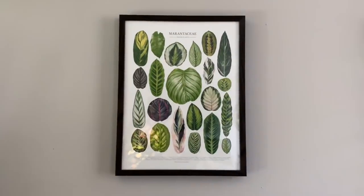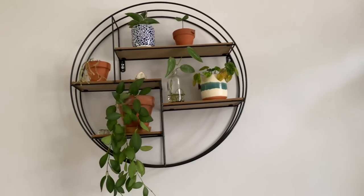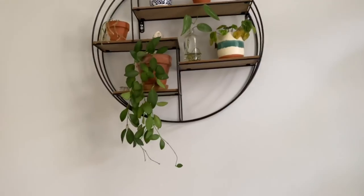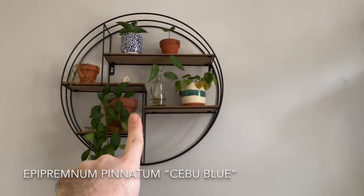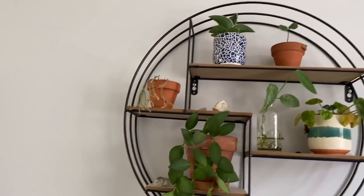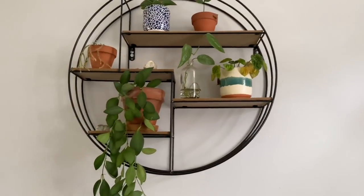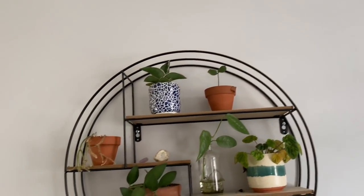We're going to move over. I have this lovely Marantaceae print from Aaron Apsley. And I have my circle shelf, which looks exactly the same as forever. Honestly nothing goes on here — it's a little too far from this west-facing window to get adequate lighting. There's a Hoya affinity to Bertonii, and then a cutting of Epipremnum pinnatum Cebu Blue. There is a Peperomia caperata — I just keep buying Peperomia caperatas and putting them up there and they die. I don't know why I keep doing it but they just look really good. And of course a dying Rhipsalis pilocarpa. Sansevieria Ehrenbergii, I think it is — the Samurai Sansevieria. And then there's just a little ZZ plant that I actually grew from a leaf cutting.